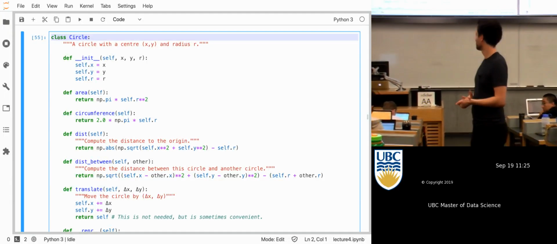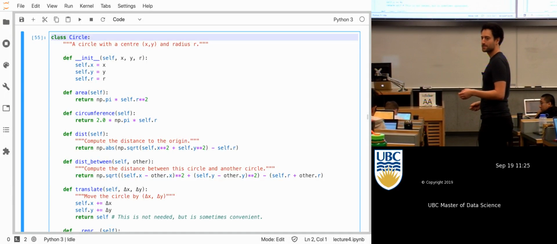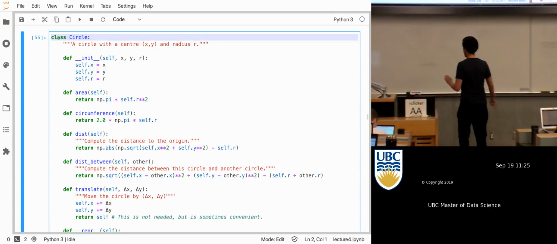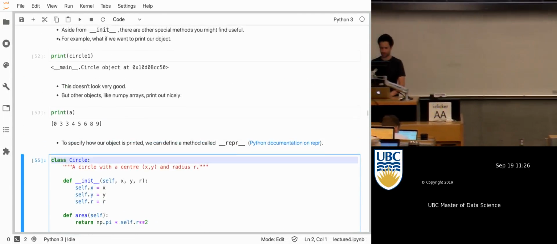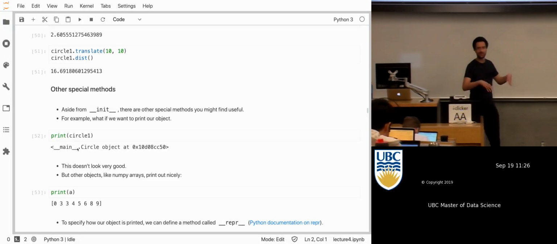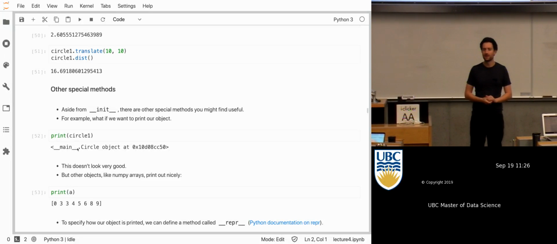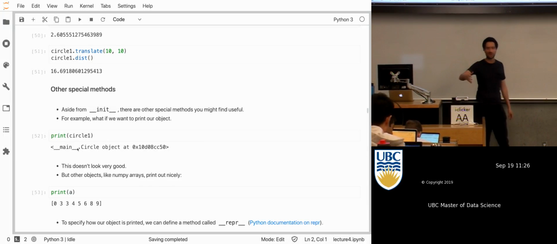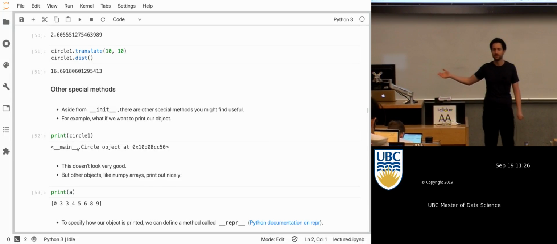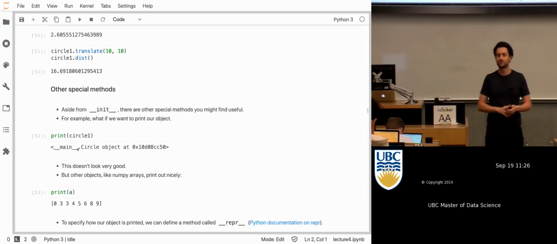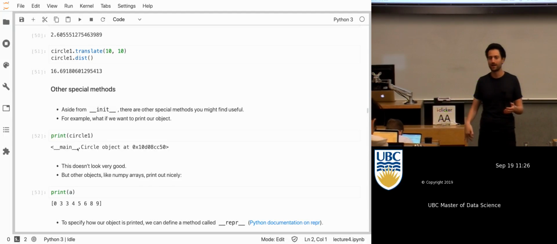Yes, name? Monique. Can you explain how the repr function is different than just printing that statement? Yes. Up here, with my old definition of circle that didn't have the repr, when I printed it, it just did some default way that Python prints out objects. But what if you made a print function that said, I want to print this circle as something? Yeah, so I could make a print function, but then I would have to go circle1 dot print, which is just not as beautiful as this. Because this actually says when Python tries to cast this object to a string for printing, it just automatically gets that.